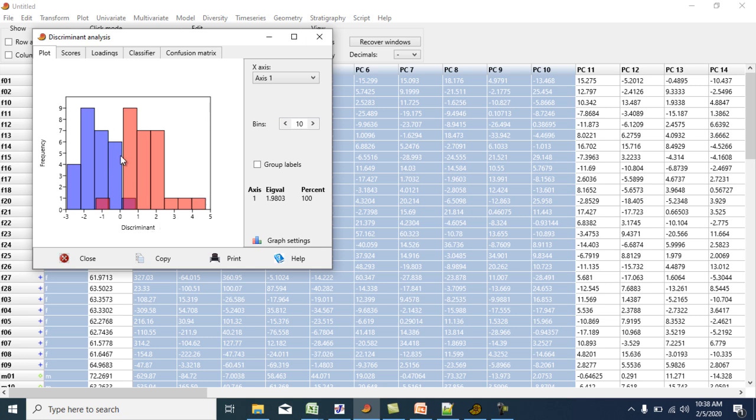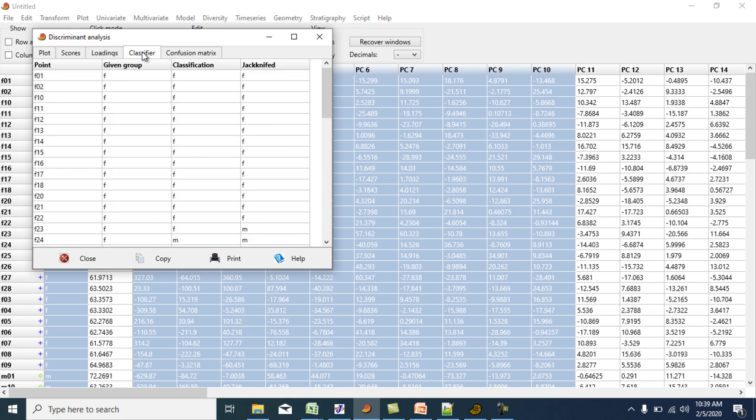PAST gives us more information about our discriminant function because it's classifying for us. But in Morpho we don't have the values. We only have the charts in Morpho but not values. Here we have both values and charts. Normally, when you have discriminant function analysis, you're supposed to have the values showing how it is discriminated. But in Morpho it doesn't release values to us.